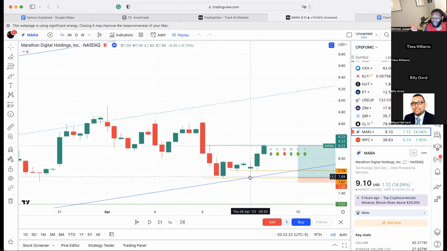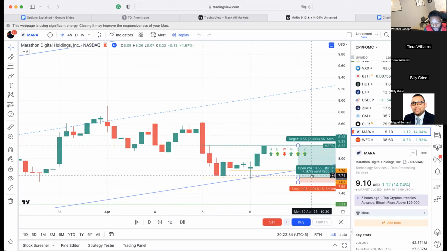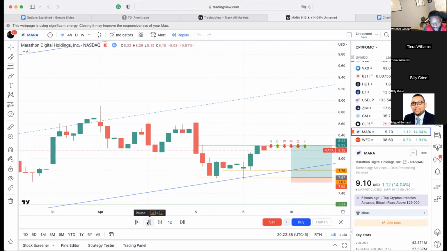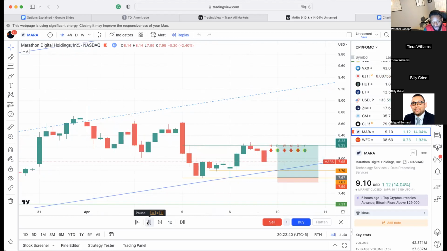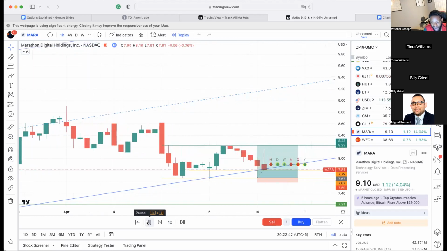So let's say you're playing this and you see that, okay, we double bottomed and it went up. I missed out. I missed the move. That's okay. Because you can be like, okay, if we come back to this line, I'll re-enter. So if you've seen this, you can set your position like this, right? Then as it's playing out, when the market comes back to that level right there, it triggered me into this trade. You see what I'm saying?